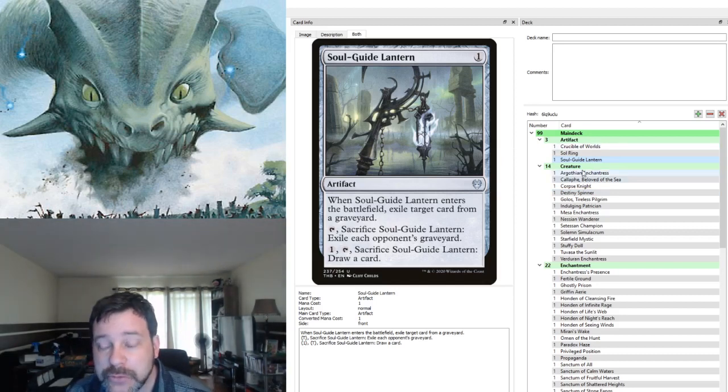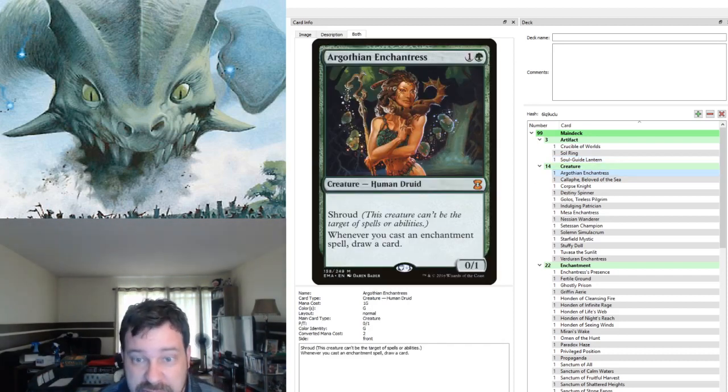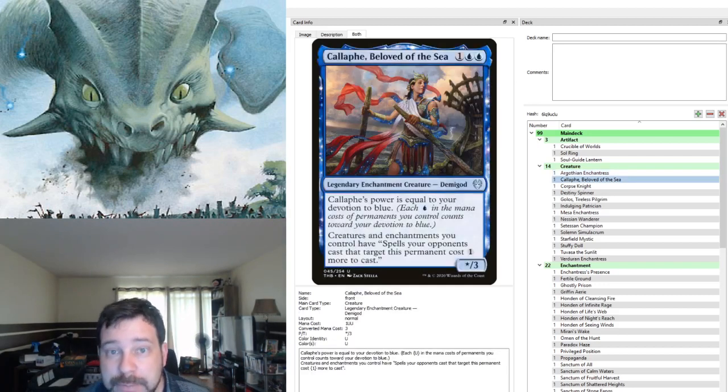And on the topic of card draw, because we're playing shrines, we're going with an Enchantress shell. Most of the cards will be in our colors: blue, white, and green. So we've got our Argothian Enchantress. Cast an enchantment spell, draw a card, and this one has shroud. Kalemne's Captain helps protect our shrines by making it more expensive for our opponents to target them.